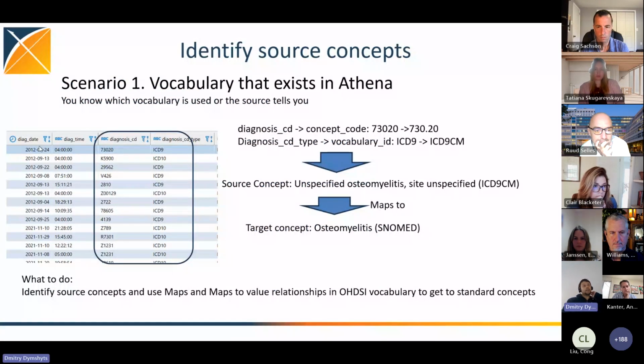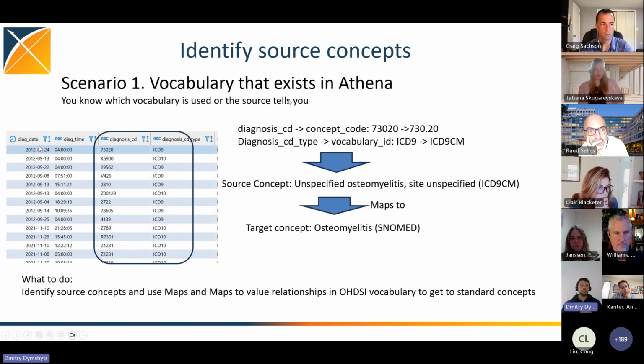Now you know what mapping is, you know how to map, and the question is, what do you actually map? In your data, there can be codes and a vocabulary ID, a vocabulary ID which exists in Athena.